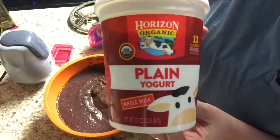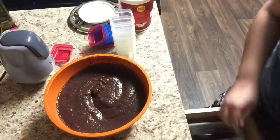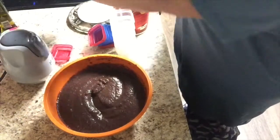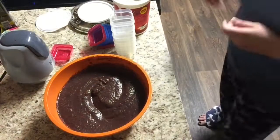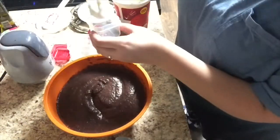So here you can see the final applesauce. It's all in this large orange bowl. And now I'm just going to show you how I add it to yogurt that is just whole milk plain yogurt, and I'm just going to put about half of that into one of these little dip containers and then half applesauce and mix it together.